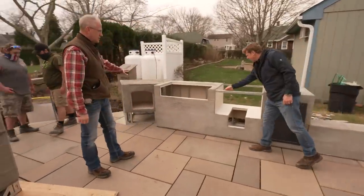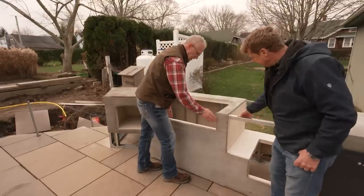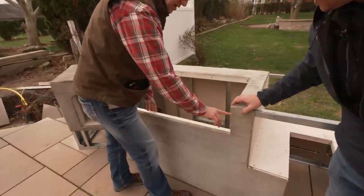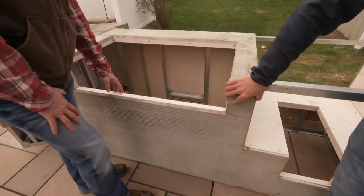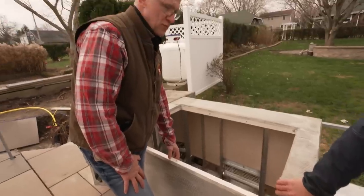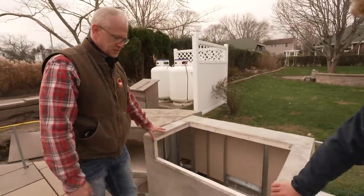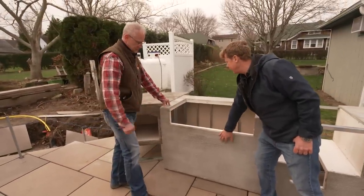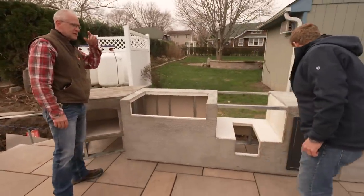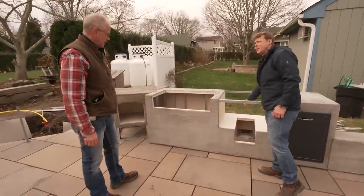So what's the construction? Metal frame? This is 18 gauge galvanized steel. Yeah. Then over top of that, we come in with our magnesium oxide backer board. Magnesium oxide, is that like a cement board? Yes, it is. But different? It's better fire resistant properties. Beautiful, okay. And better for outdoor applications. And so on top of this, you're gonna put on some sort of a stone for then, it? Yeah, there's a stone veneer that goes over top. So we got a little bit of a cabinet here. Some appliances, that's a double burner, and then a grill.